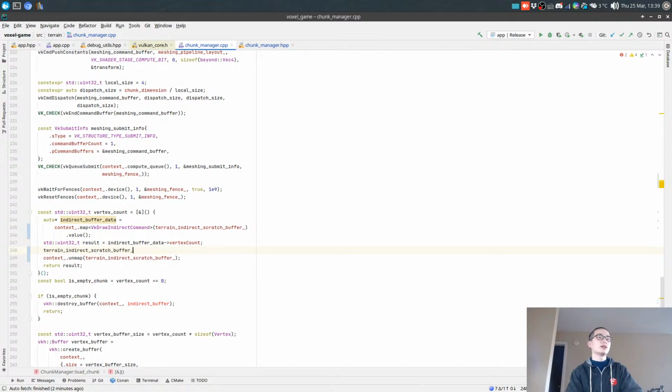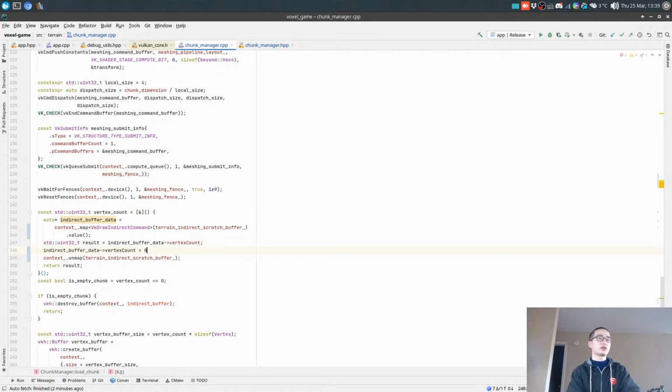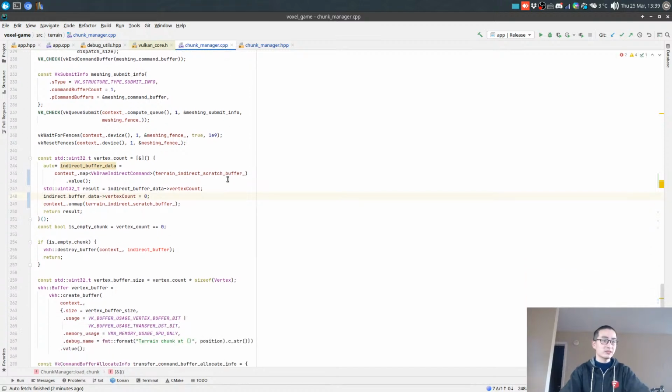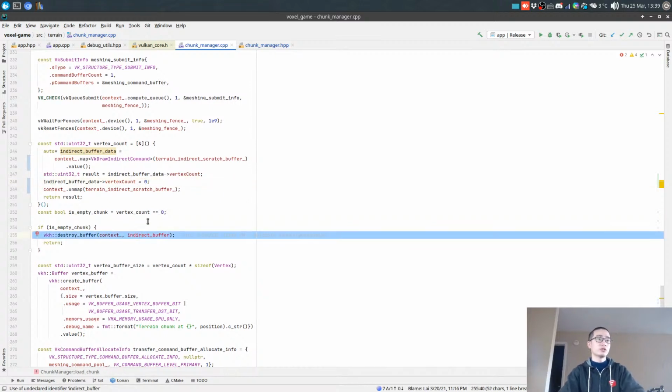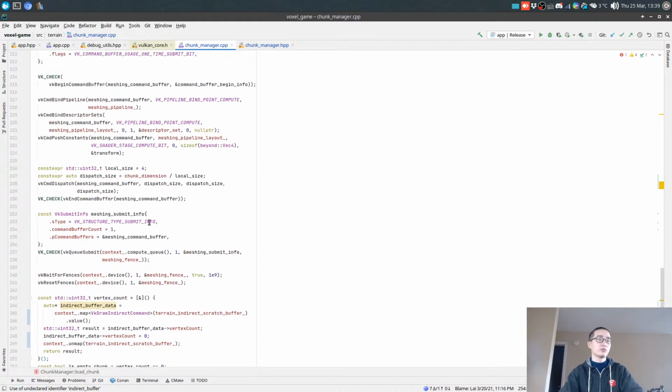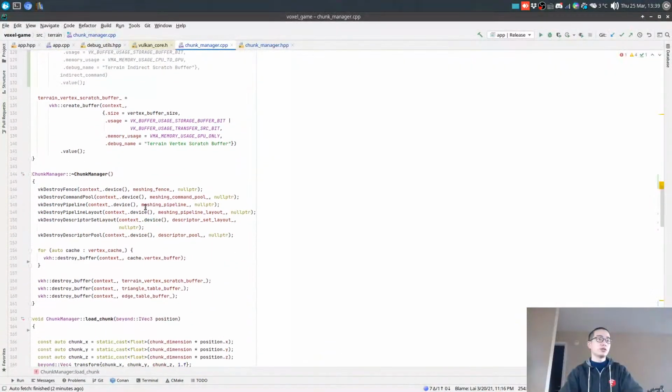Also, let's set this back to 0, so we can use it the next time. We don't need to destroy the indirect buffer here. Instead, we destroy it here.